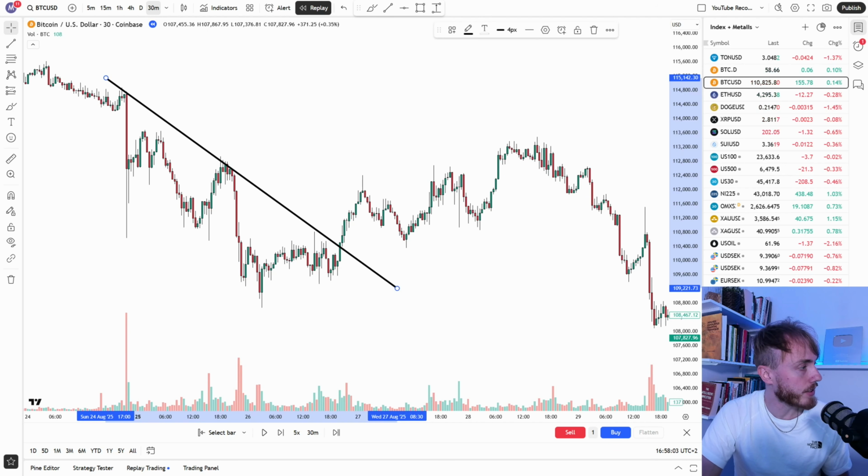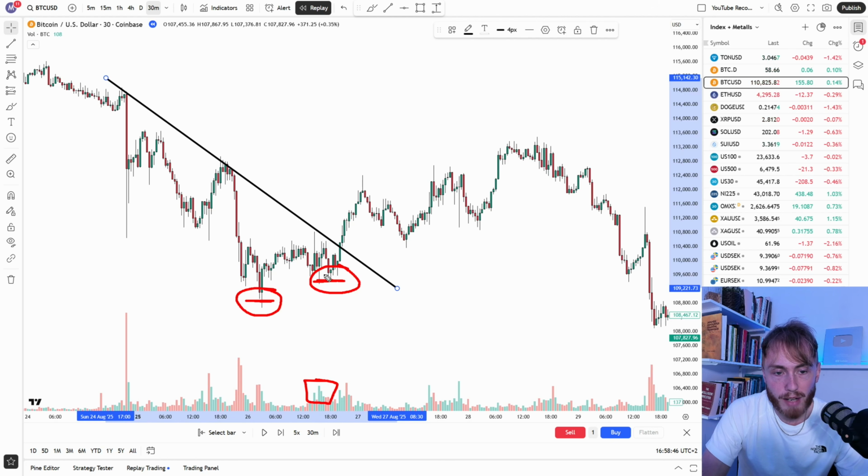But in this case, you can see that we did get yet another touch, or almost like 2 touches right here. But you can see that here we actually have 2 signs indicating that this trend line might be weakening. First of all, while we had some volume, we're not seeing as significant reactions right here. And you can also see that we are starting to see higher lows into the support. We have a low right here, we have a low right here. So this is actually 2 signs that the trend line might break.